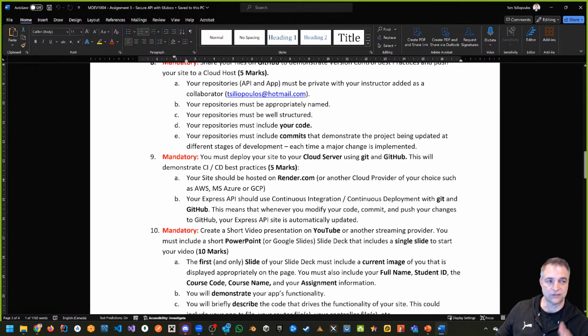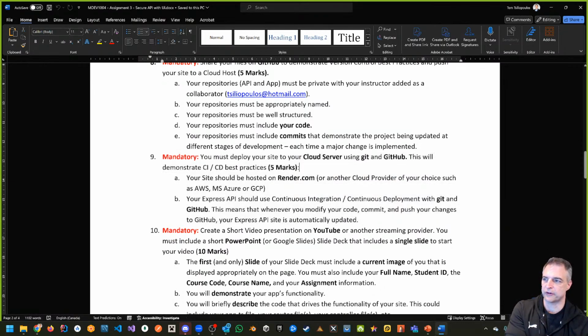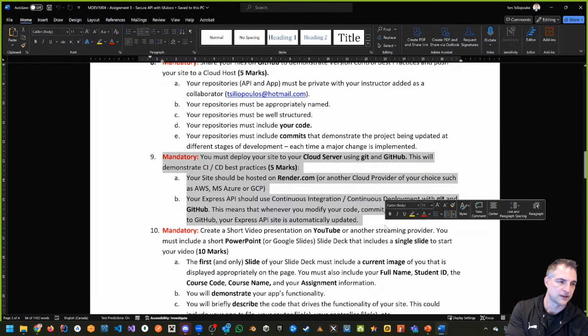The other one is, and this is new, you must give me your cloud server API link. Some people didn't do this, and they tested locally, okay? So, if you don't give me the link for your cloud server, you're going to lose 5 marks. I mean, that's just the way it is. If you only test locally and don't test remotely, and you don't show that in your video, again, you're going to lose marks for that. People have lost marks for not demonstrating stuff, both locally and remotely. That's something you need to do.